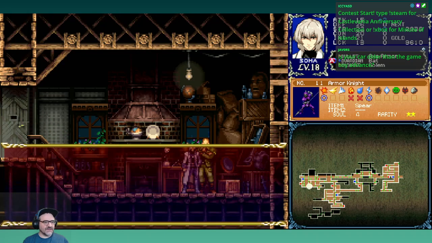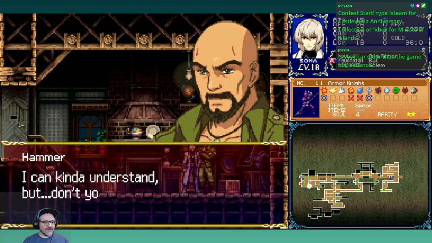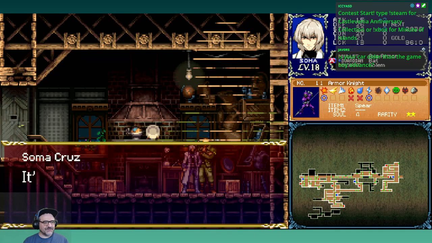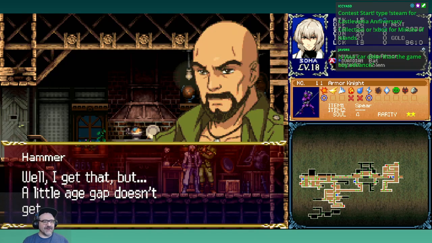Has this guy changed yet? This is the shopkeeper, Hammer. He's in love with this lady. What's her name? The Belnadise lady. Julius. You know how often he comes to see Yoko. Yoko Belnadise, that's her name. So he has this funny crush on her.